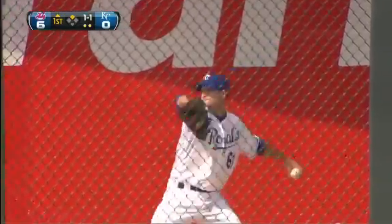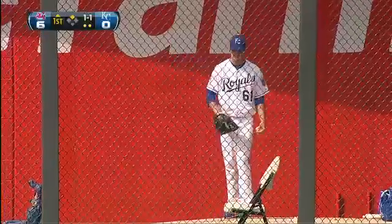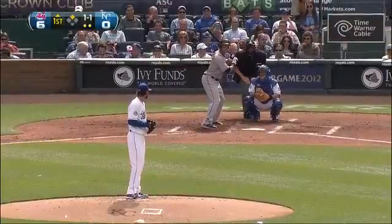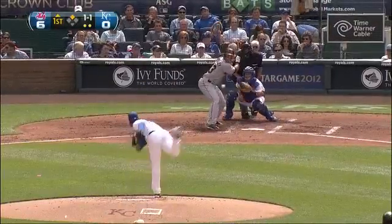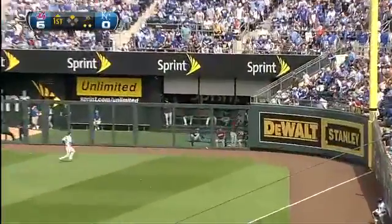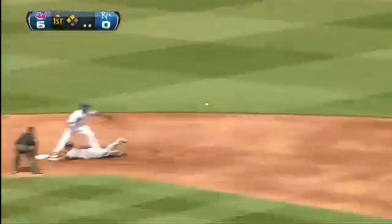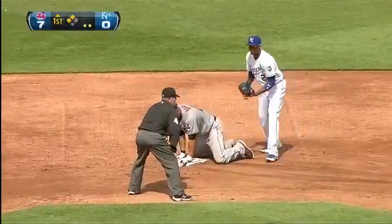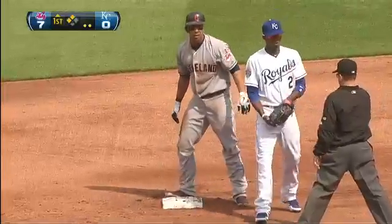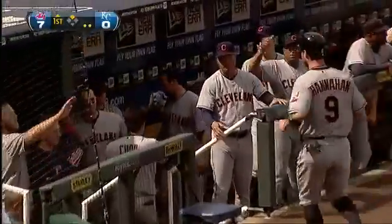It's a 33 pitch inning, and now Everett Tiefert is warming up behind Hochevar. And Brantley rips it into the right field corner and off the top of the padding. He just missed a home run. He's going to try for 2, and he's in with a double. Wow. Not what the folks had in mind when they walked through the turnstiles today.